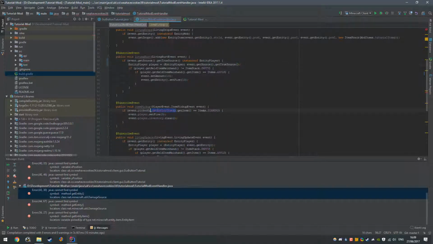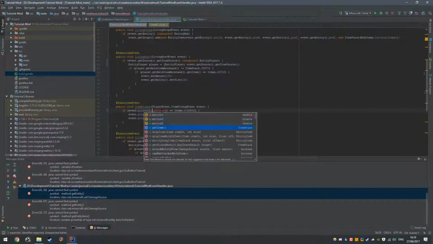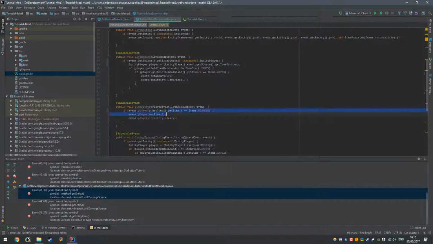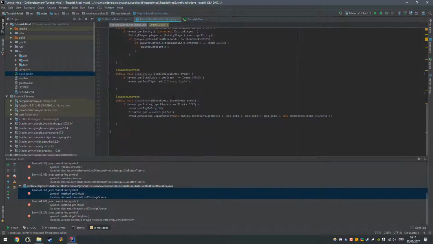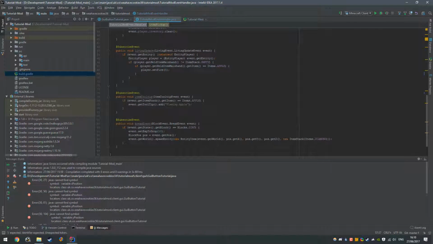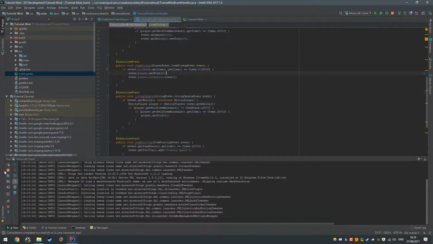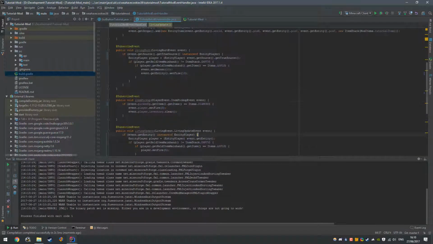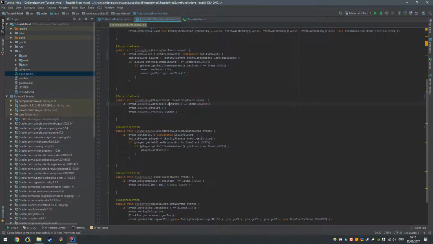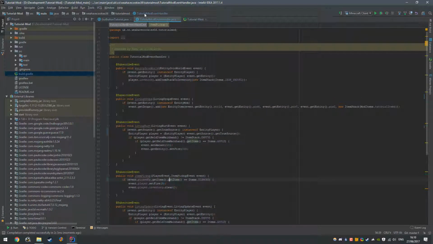And then get entity item is now just get item. Well, we can just use get item. Yeah, I think that is the same thing. It's an item stack, which is weird because then we're using get item from the item stack to get the item. A little bit of a weird choice of name there. But that's all of the errors, I believe. I'll just see if this runs. I won't actually let the game launch. But yeah, there are no errors. So that's good. Now we're actually ready to get going.